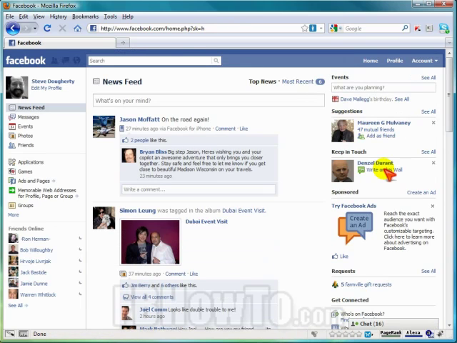And that's just a quick little rundown of the top news and how it's kind of calculated, and the most recent and how it's kind of calculated, and how you should avoid being annoying, yet at the same time you want to have regular quality engaging posts so that your newsfeed will work for you, not against you.